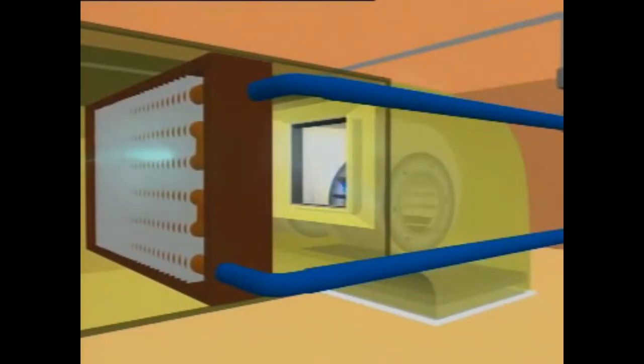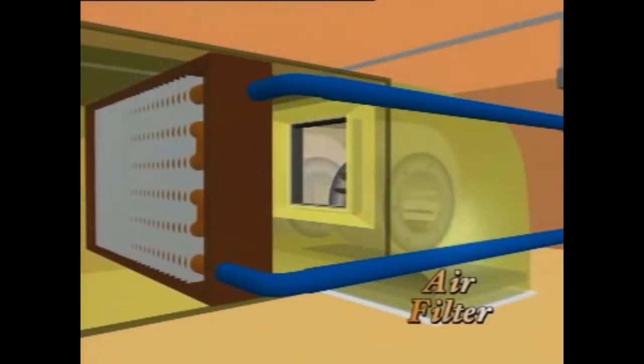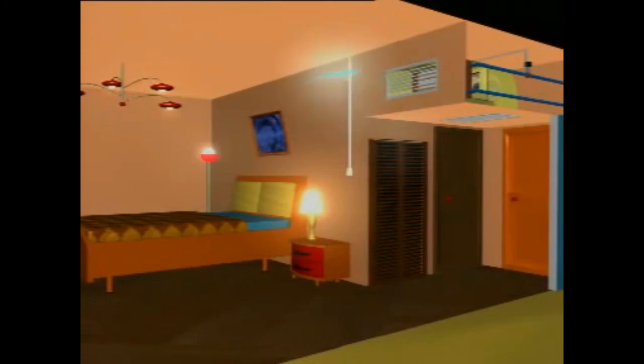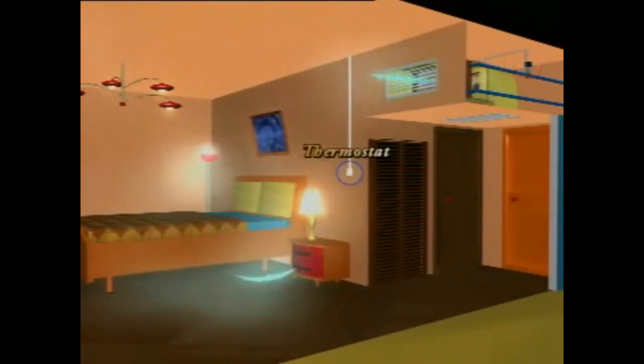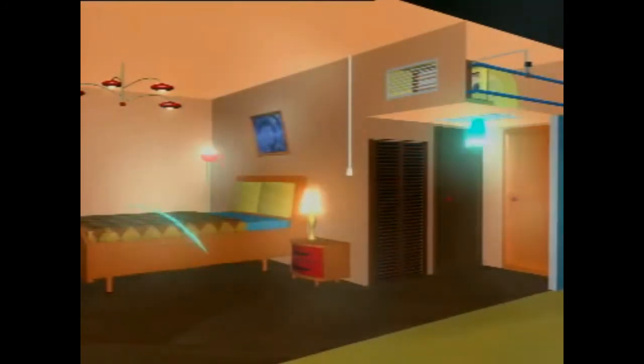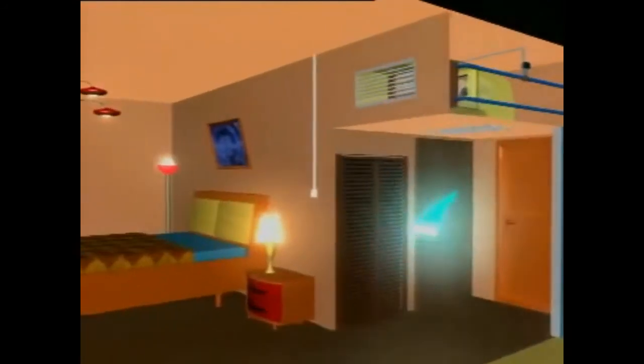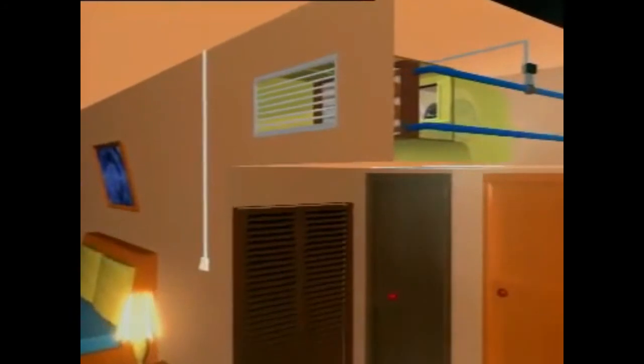The FCUs have filters located at the upstream of the fan. The filter cleans the air and hence reduces the level of airborne contaminants within the air-conditioned space. When there is a change in the room temperature, the room thermostat will send a signal to activate the automatic control valve. The valve will then open or close to regulate the chilled water flow to the fan coil unit to provide the right amount of cooling to the circulating air.